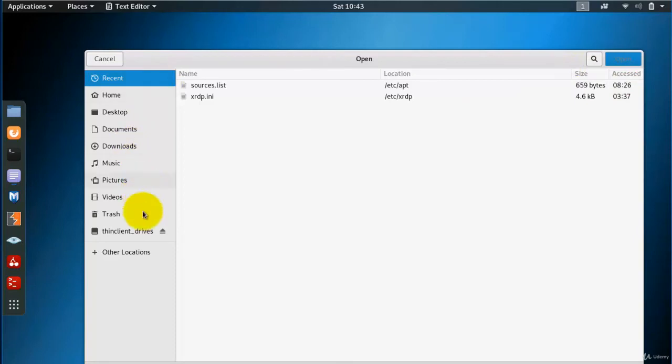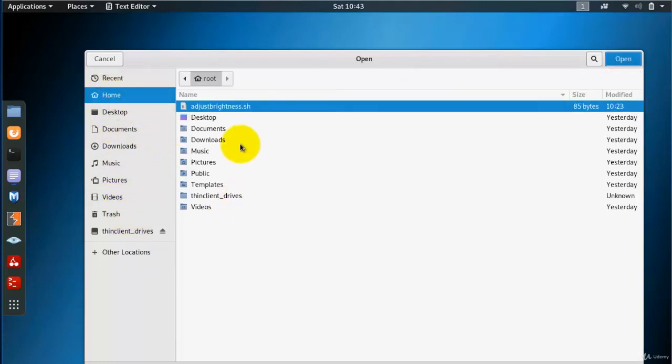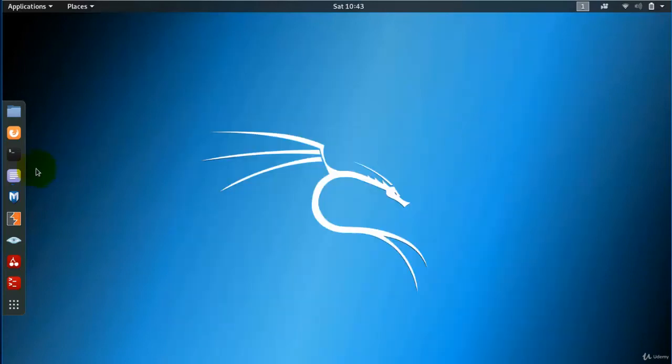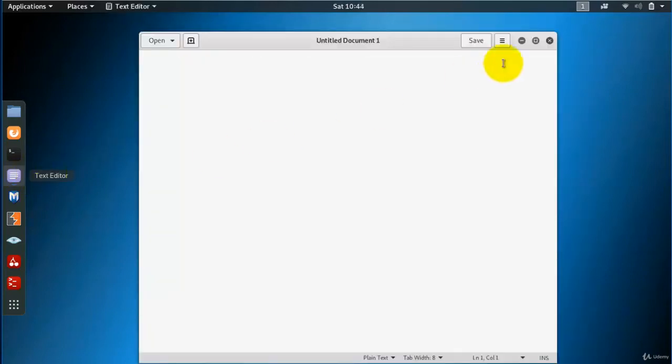To open a file, you just have to go to any location you want. For example, let's go back to home. Home is here, and you can see I've created a file, so I can open this like that, and then I can close the file by clicking this. So that is your text editor.